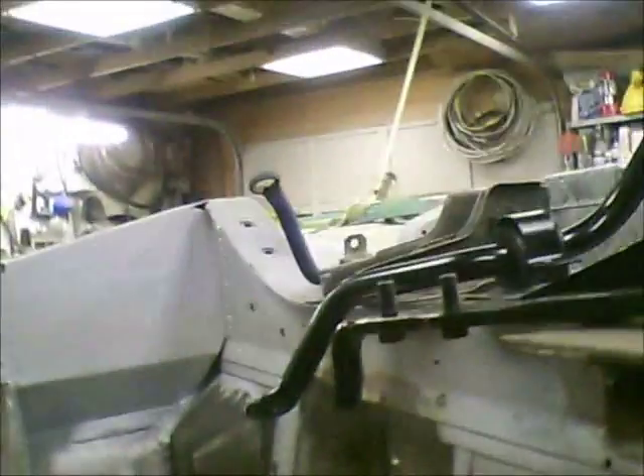Here is kind of what I'm working on now. I've pretty much got the suspension buttoned up on the front end. I've got the suspension on the front end pretty well leveled out. I did a little bit of dry assembly on it to make sure that it was going to bolt up. Everything seems like it's going to line up pretty well. I didn't want to get everything together because that just increases the weight of the car and makes it a lot harder to get it down off of the rotisserie. So I'm actually going to take all of that back apart, and I've started working on the rear suspension.